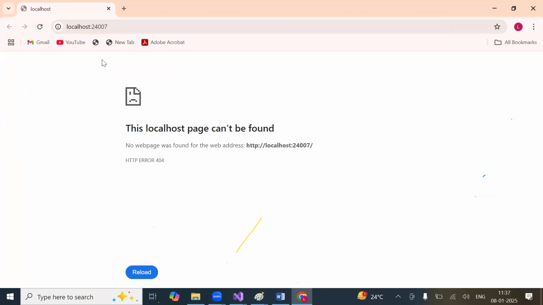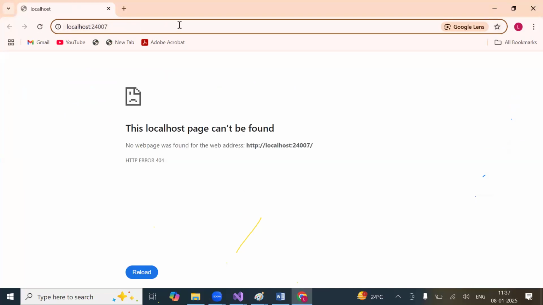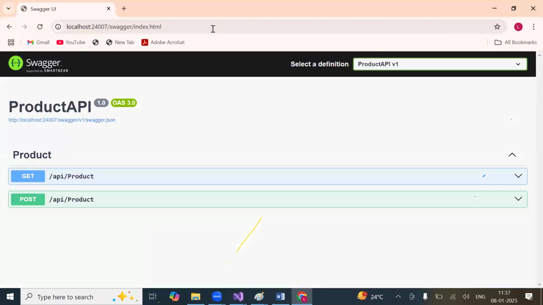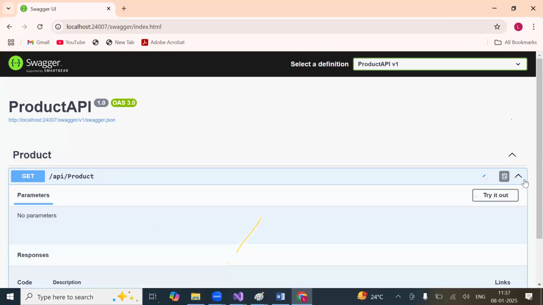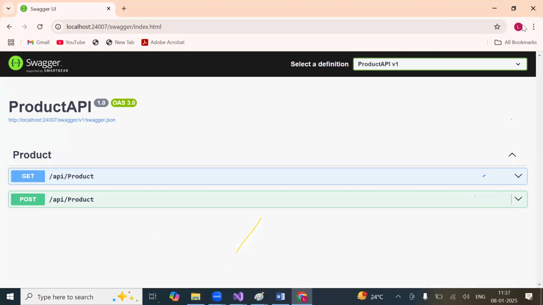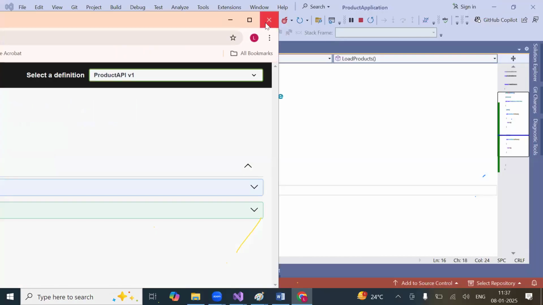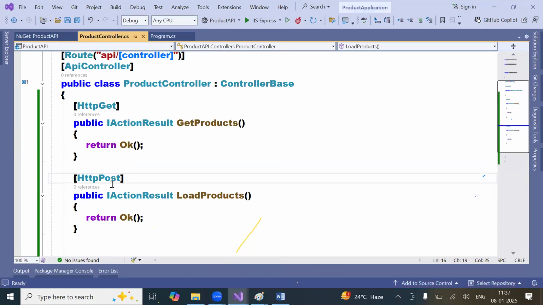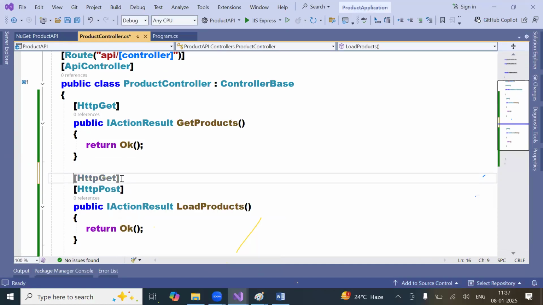No, I should be able to have a number of get methods. There you go. You got it? Okay, I got it. The problem here is that you need to put one more thing.